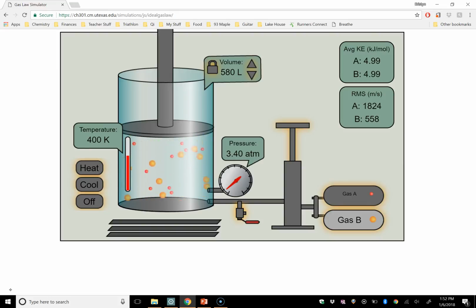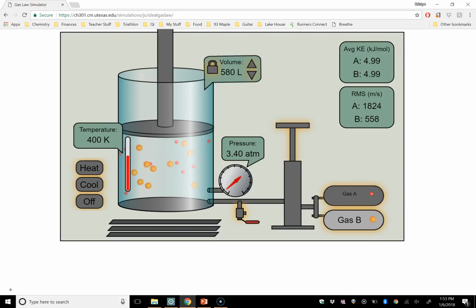Inside the piston, we have small red atoms, we call those gas A, and we have larger orange atoms, gas B. Now, we had talked about this in a previous lesson, the speed of the gases. The temperature of a gas is directly related to its kinetic energy, and kinetic energy is equal to 1/2 the mass of the gas times the velocity, or speed, squared. If you just eyeball it, hopefully it's pretty easy to tell that the red atoms are moving substantially faster than the orange ones. How about the frequency at which they collide with the walls of the container?